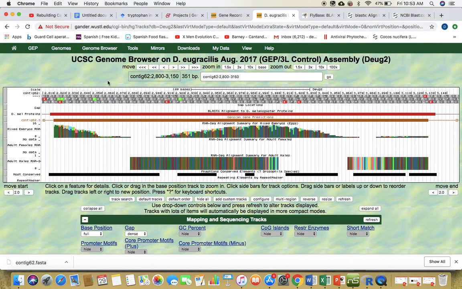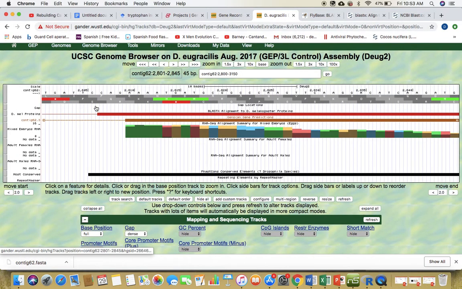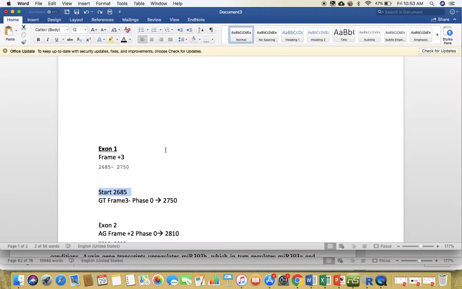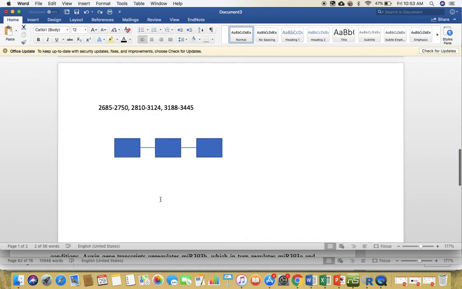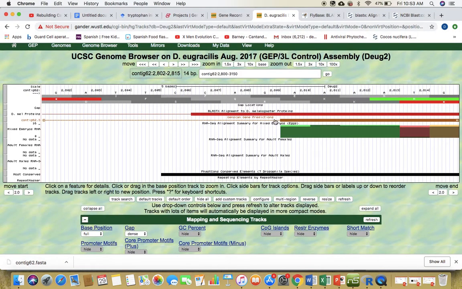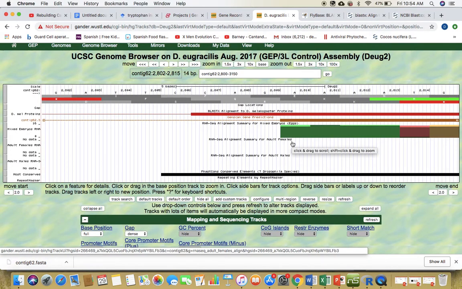But what we want is this side, because remember, we want the splice site acceptor, because we already have a donor from exon 1. So we need this side here, because the exons are going to come together in this way. So this is the side we're going to look for. Because we're dealing with exon 2, we're not looking for a start site, we're looking for an AG site.